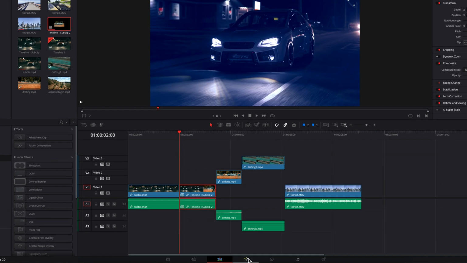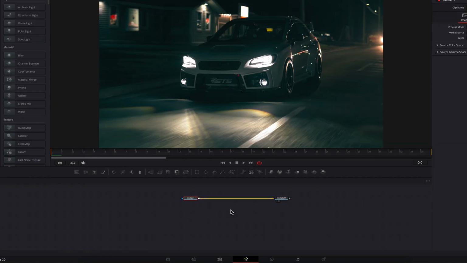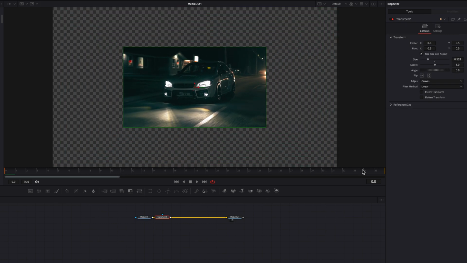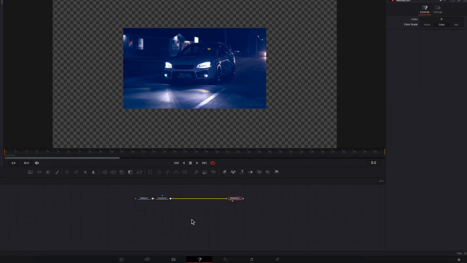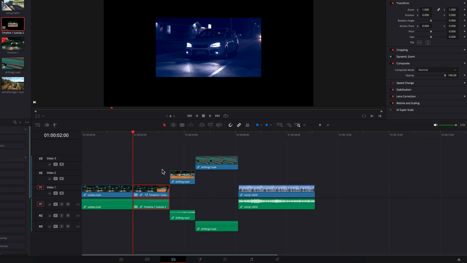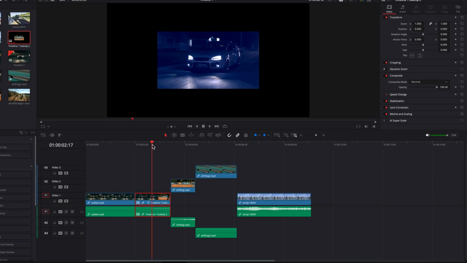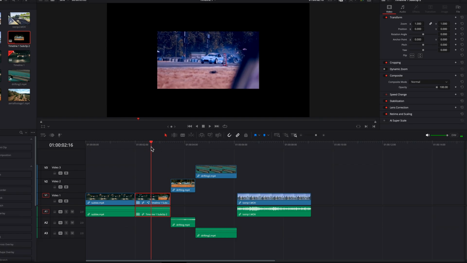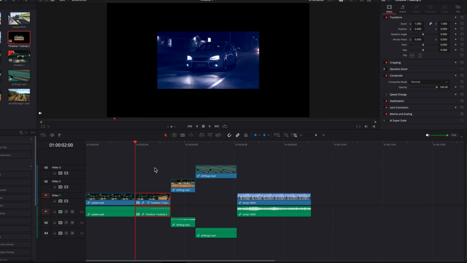Now you can also take it directly to the Fusion page and apply some Fusion effects. I'm just going to bring a transform node here, and quickly bring down the size. In case you're wondering where the color grading changes that we just made went, you can click on the MediaOut1 node there and then under Color Grade, switch to Color instead of None. Now let's take it back to the edit page. You will see that we are seeing not only the color grading, but also the Fusion effects that we just applied to all the embedded clips within this subclip.